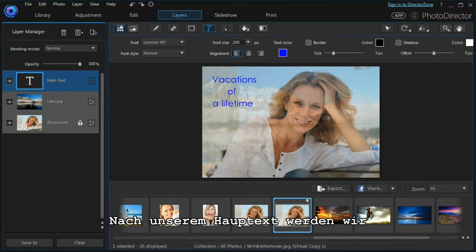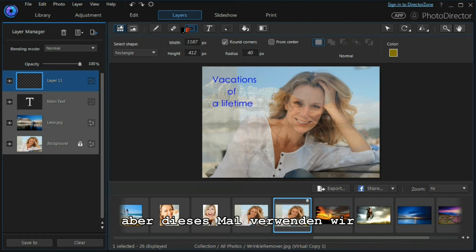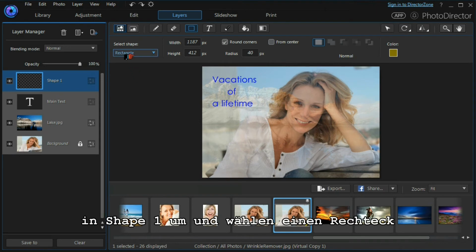Now that we've added our main text, it's time to add a shape layer. As usual, we will add an empty layer, but this time we will use the shape tool. I'm going to rename it as shape 1. I have selected a rectangle with rounded corners.